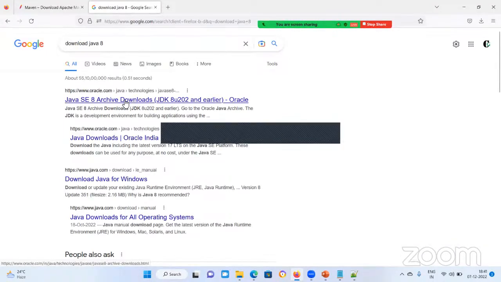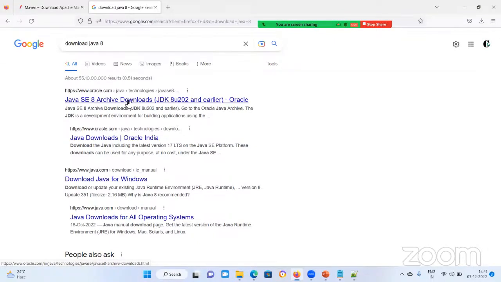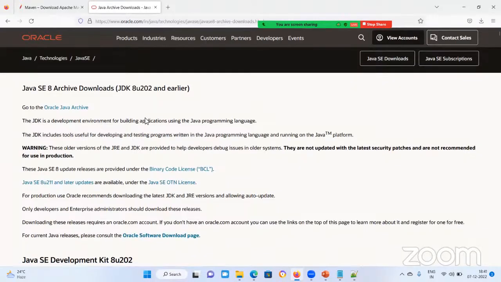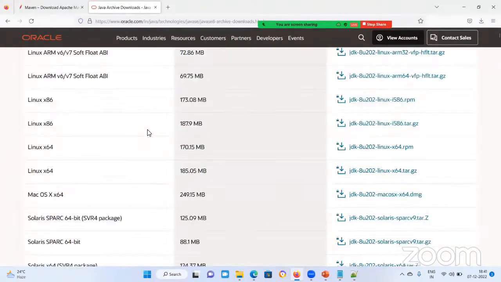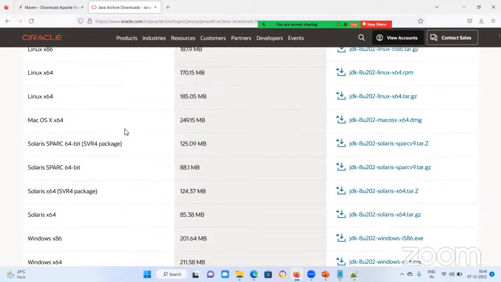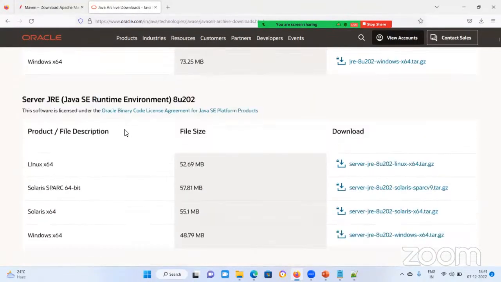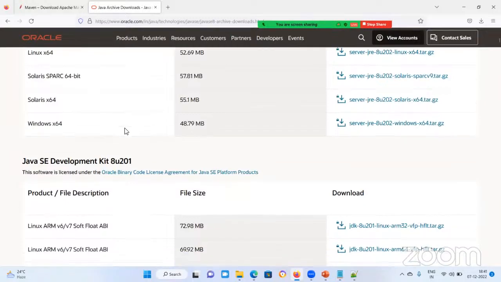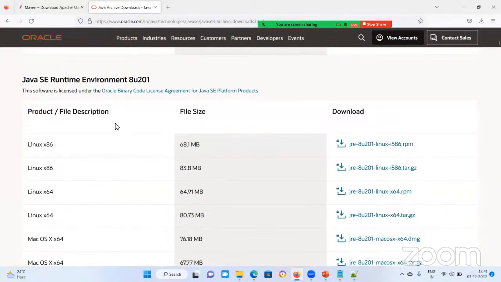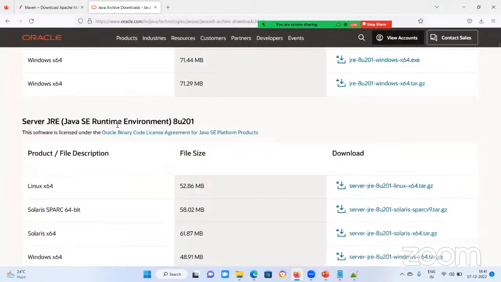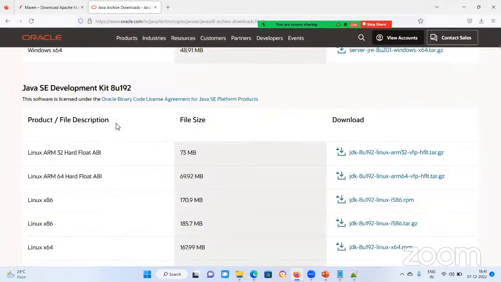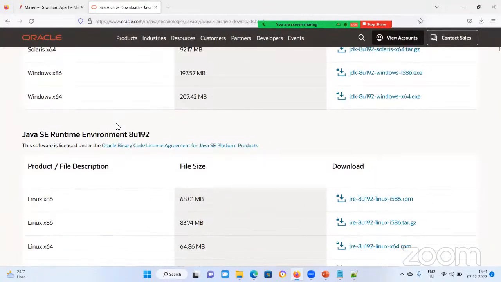So before this, see, this has to be downloaded from the Oracle website, right? This has to be downloaded from the Oracle website. You can download this JDK file.